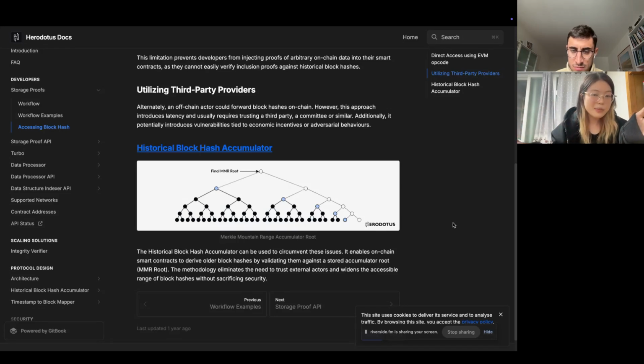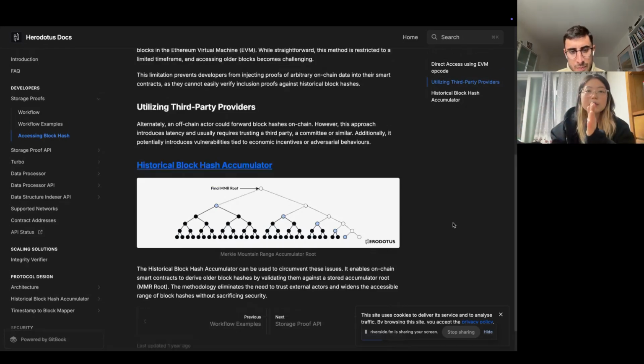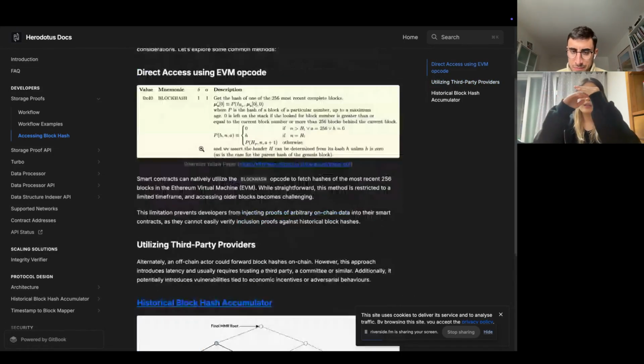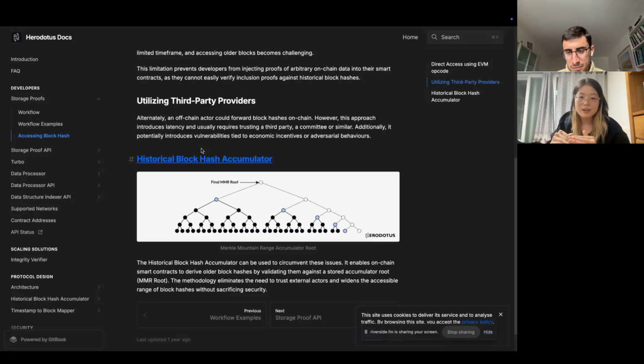So what this means is, from the latest block cache, we made a zkVM program that verifies the block cache against the parent's block cache.